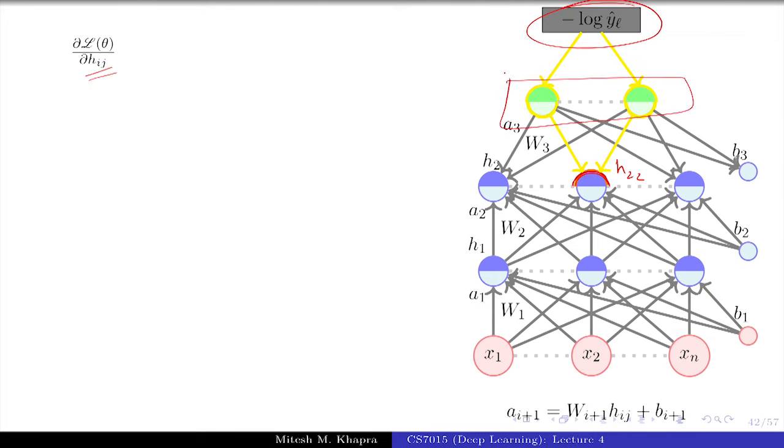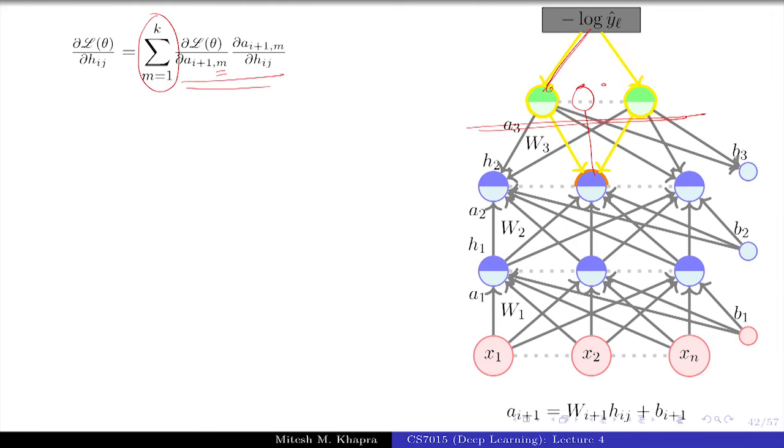Now I just made a case on the previous slide that if you have a function which first computes some intermediate values, and then your final function is computed based on all these intermediate values, and you're trying to find the partial derivative of this with respect to the original input, then you sum across all the paths that lead from this guy to the output. How many such paths are there? You already see 2 such paths here, but I am saying there are k paths because there are some other nodes here which I have not drawn. We have already said that in the output layer we have k nodes, so there are k paths. That takes care of the first bit, that the summation is going to be over the k paths.